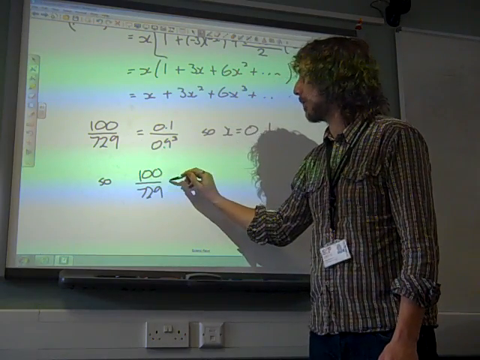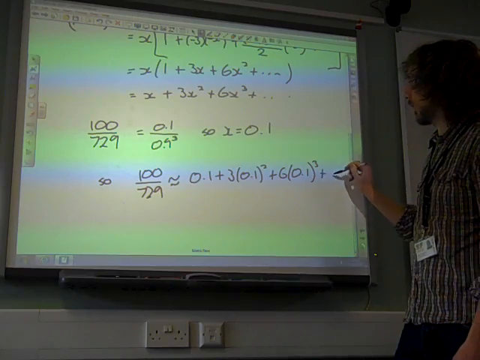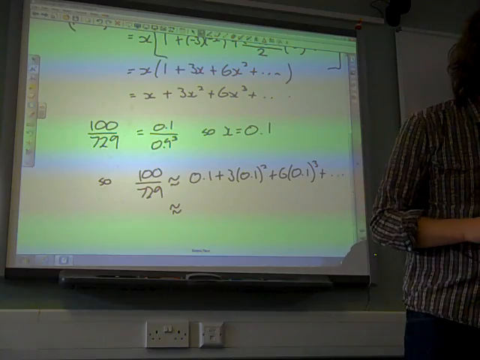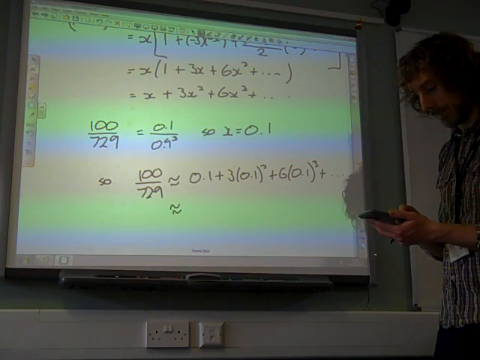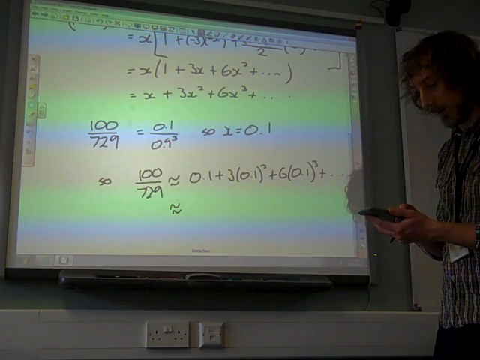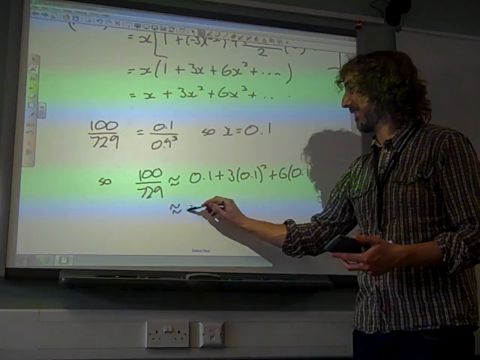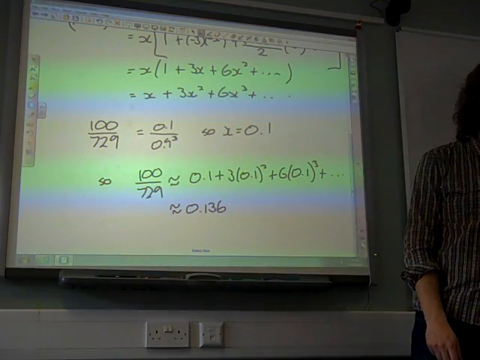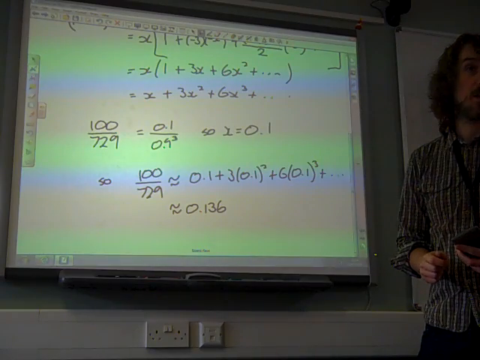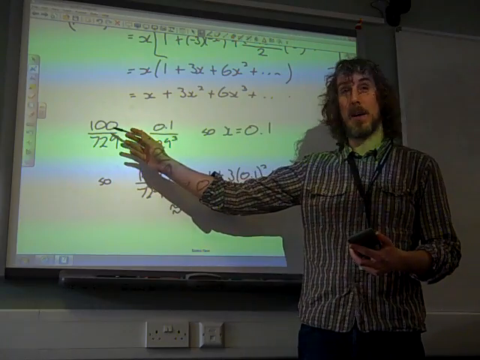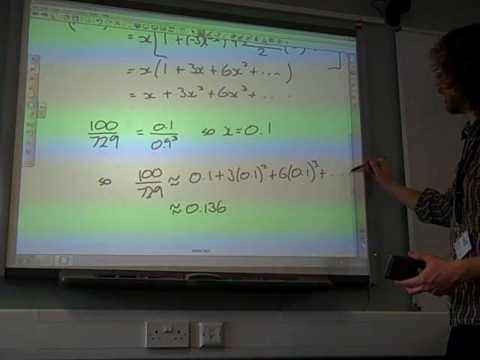There we go. So 100 over 729 is approximately equal to 0.1 plus 3 times 0.1 squared plus 6 times 0.1 cubed. So it's approximately equal to... The class made me do that thing at the start of the chair. It wasn't my idea. So we get 0.136. After that, as our approximate value, of course you didn't get the mark for writing 0.137, because that is the approximate value of 100 over 729 given by the calculator. So you have to be really careful to make sure you put the right thing down here. To show that you actually sub 0.1 into your answer.